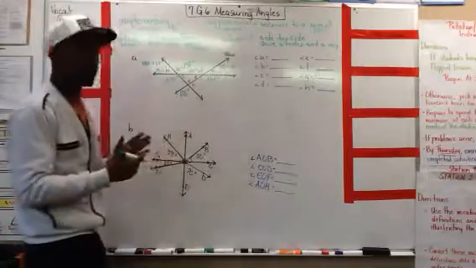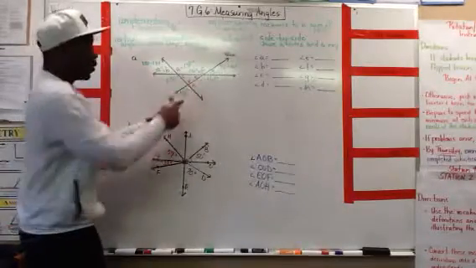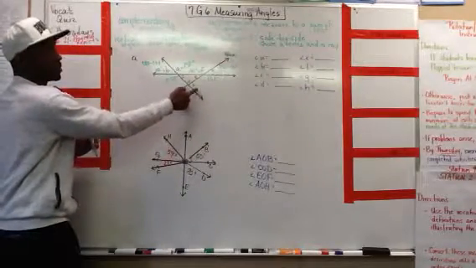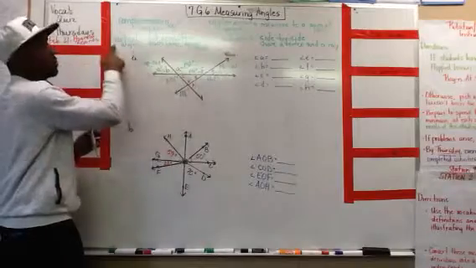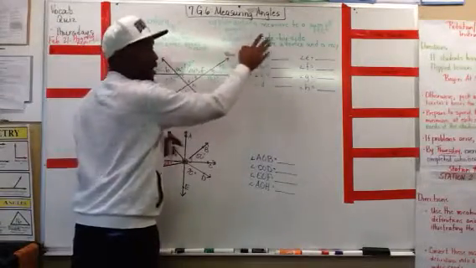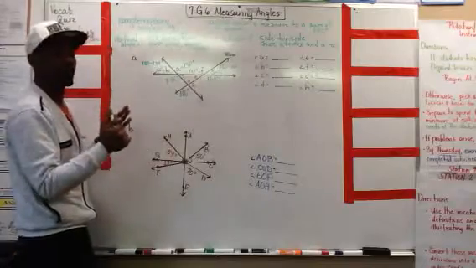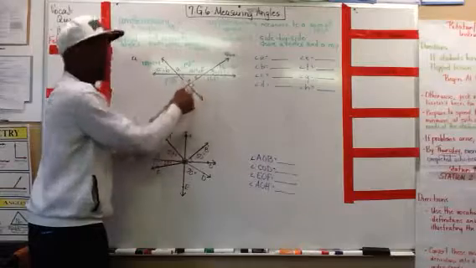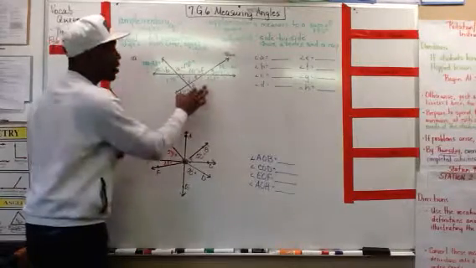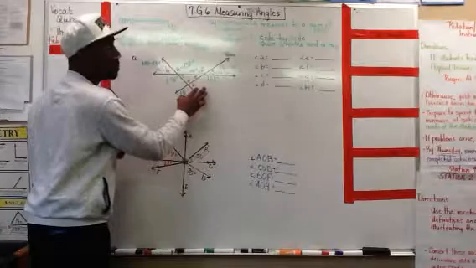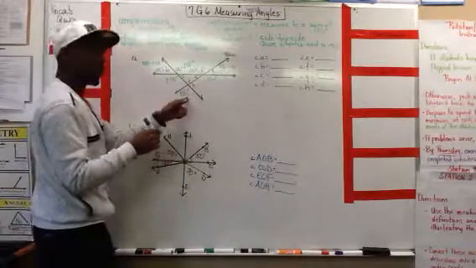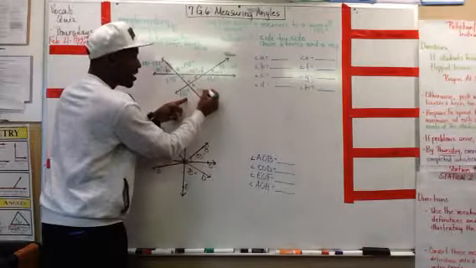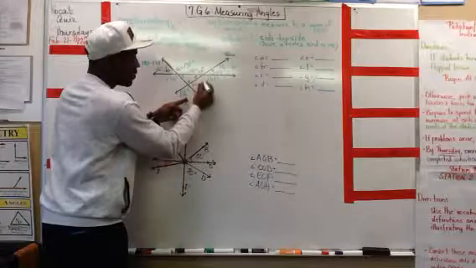Let's lose what we got to get what we want. I need to know what H is. What do I know about these two angles? You can only call them vertical or adjacent, which we identify as side by side. Those are the two you pick from. They're either going to be vertical or side by side. These two angles right here? Adjacent. So we know they have to equal what? 180. How much of it do you already have? 116. How do I find H? 180 minus 116, and I should get 64 degrees.